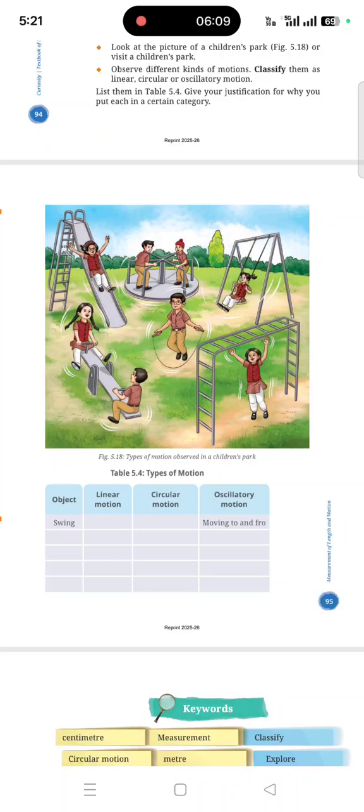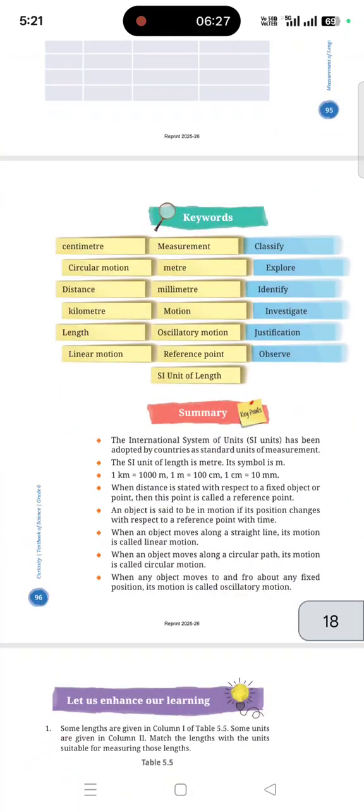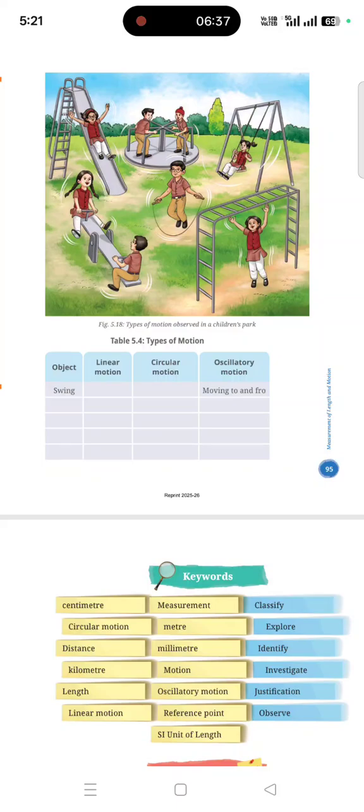So here we can write that the swing is having a kind of to and fro motion. Then that circular disc, the marigold, is having circulatory motion, sliding motion in your slide. The seesaw is having up and down motion. And so these kinds of motions are the types of motion, that is rotatory motion, circulatory motion, oscillatory motion, linear motion. So curvilinear motion, which is present in the case of swing or seesaw.